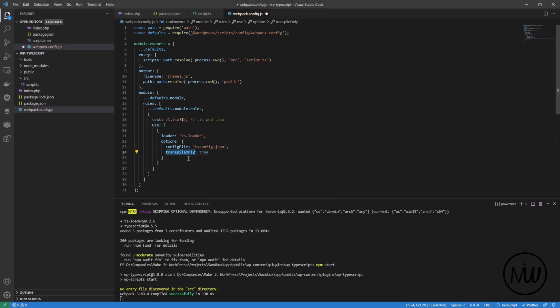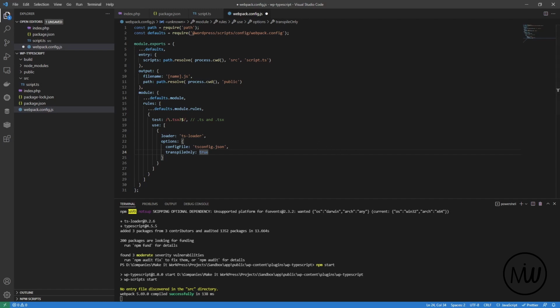So you can leave out this option if you want to have a larger build time, because what transpile only does, it will leave out the type checking during build. But since we are already using type checking in our Visual Studio Code on the run while writing code, we technically don't need it here because our code will already be checked when writing. But if you still want to turn on type checking, you need to set this to false or remove this value.